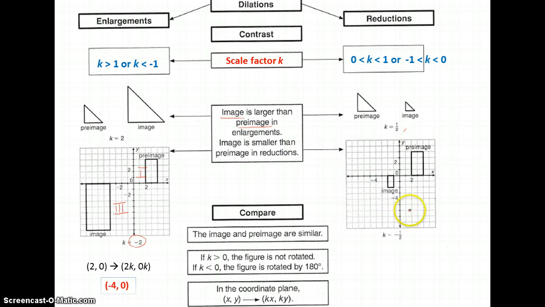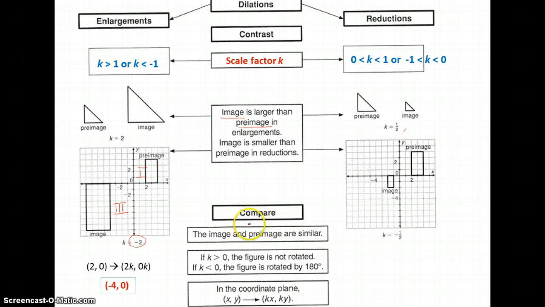In looking at our coordinate plane in this other example, now we've got k equal to -2. So you should expect a couple things. It's a fraction, meaning that there's a reduction, it's also negative, we should see the rotation. So starting with our pre-image in quadrant 1, we do see our image being a smaller shape, particularly 1/2, and it has rotated as well. You can match the coordinates on your own, like we did in the first example.